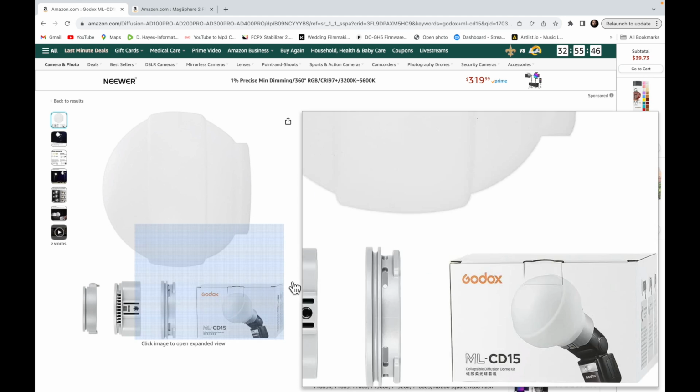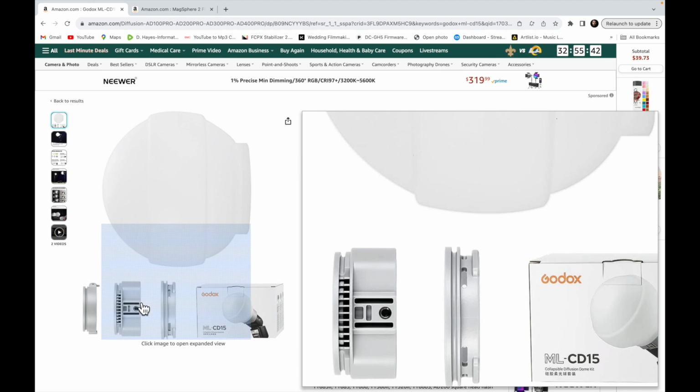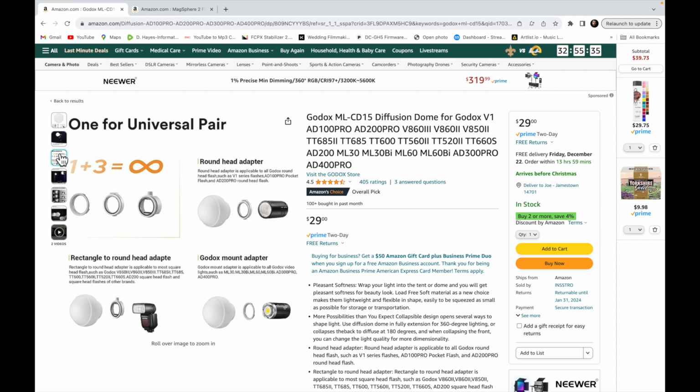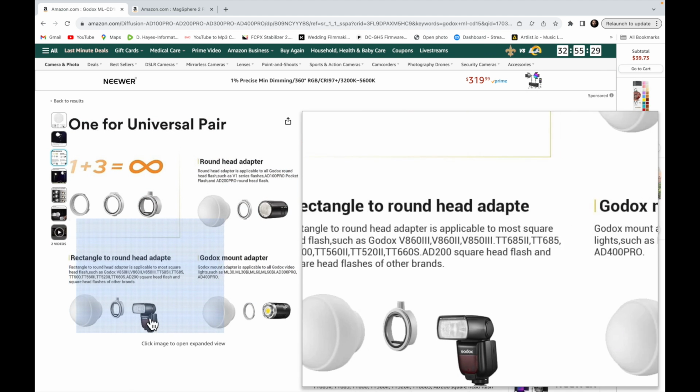The Godox ML-CD15, if we take a look at it right here on Amazon, you get everything you need to be able to hook it up to the Godox V1. Or it works with, I think it's the AD100 Pro, that type. And you also can use it with a regular flash head like you see here. And for 30 bucks, you get everything you need.